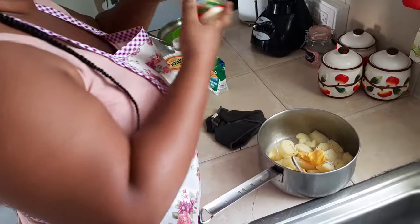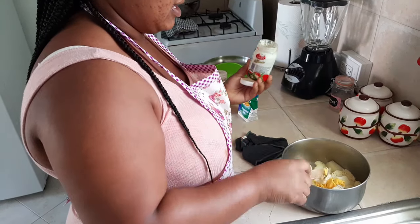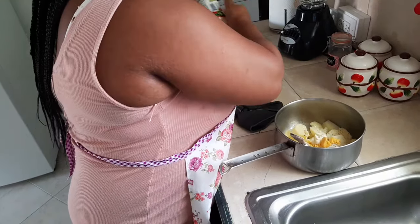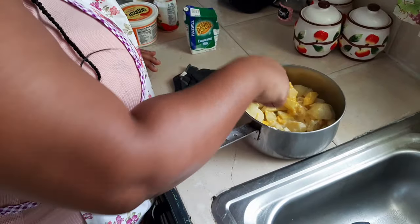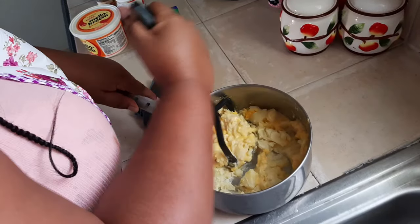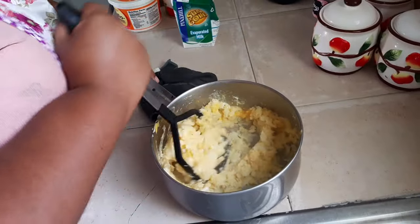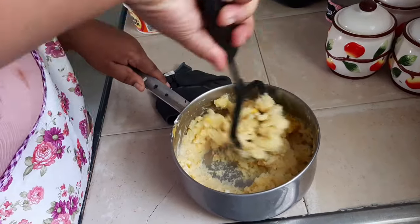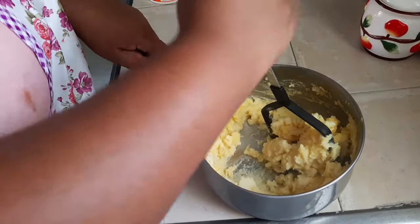When you're doing mashed potato, you could add mayo to it if you want to. Only if you want to, but it tastes nice with the mayonnaise, but you don't have to add a lot. And mash it until it's very creamy.